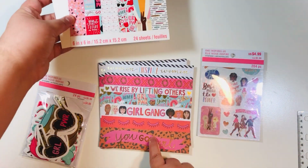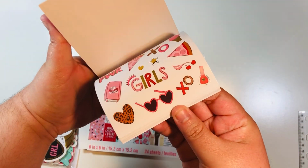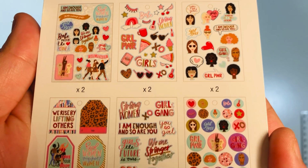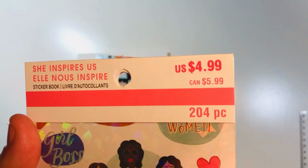You see here I have already taken out the paper from that paper pad. I also bought the coordinating stickers, and what's neat about this is that they do have 2 of each design. You can see here there are 6 different designs, 2 of each. So you've got 12 different sheets of stickers.